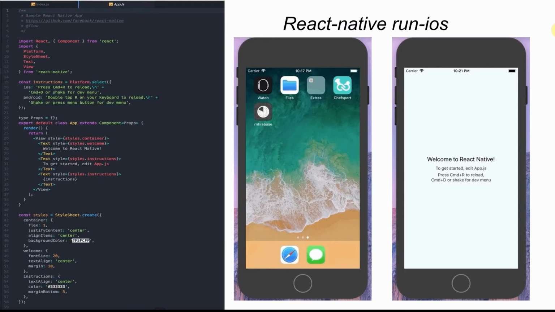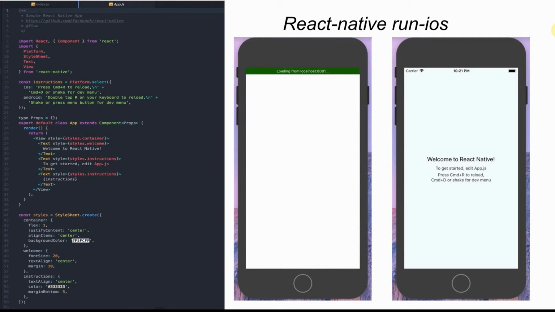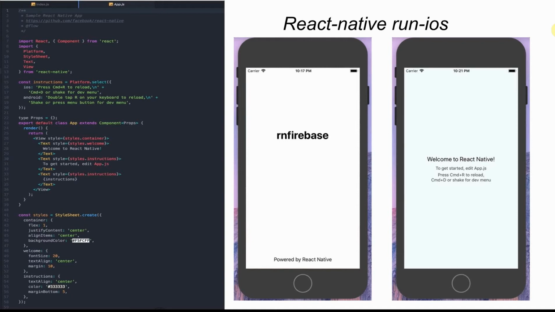And if you look at the App.js, forgive me if this is a little too small. I'm not sure if I can zoom in. No, I cannot. It's a little small, but this is what's in App.js. And immediately, if you type in react-native run-ios, you can get the simulator to pop up. So this middle one is the simulator actually loading. It's going to take some time because it's the first time that it's being run for this application. And the one on the right is what the home screen is going to be as soon as the page does pop up. It's going to say, welcome to React Native. To get started, edit App.js, which it says right here, just in plain text.